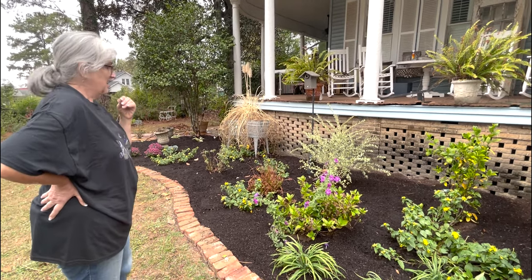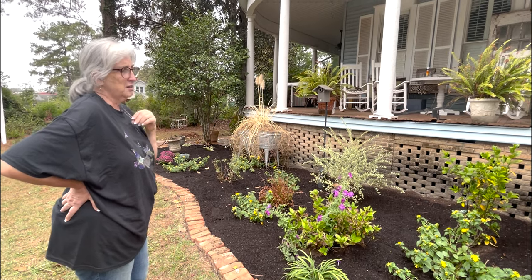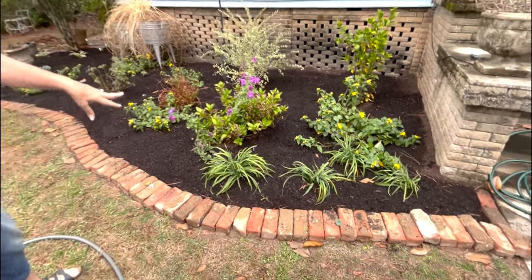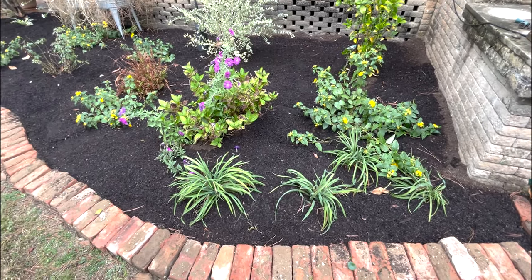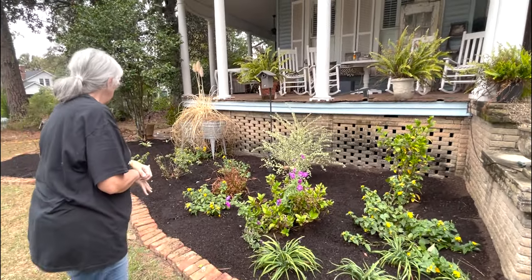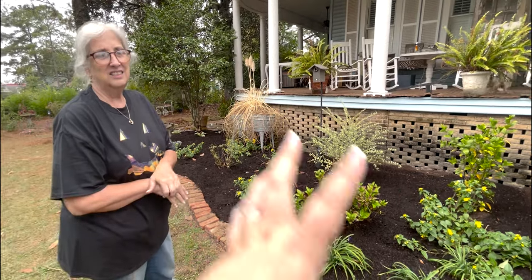So will you cut them back for the winter? Just depends on what they look like. They'll die back, and then we'll just see if they come back or not. And then we got some daylilies here, which is like Mom's favorite flower. I have some on this side and on the other. It's very mirrored around the front. Mom's not huge on symmetry. I love symmetry. Mom likes a little bit more different plants here and there.